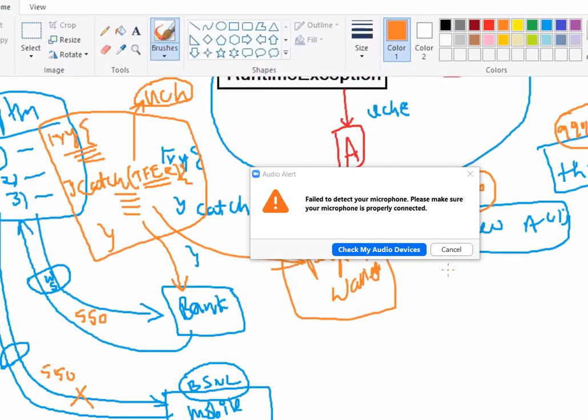Unfortunately, in Spring classes, I don't know whether in Naresh IT or outside of Naresh IT, Spring faculties are telling that checked exceptions are bad design. Good design is unchecked exceptions, because we are not forced to handle them, while checked exceptions are forced to be handled.